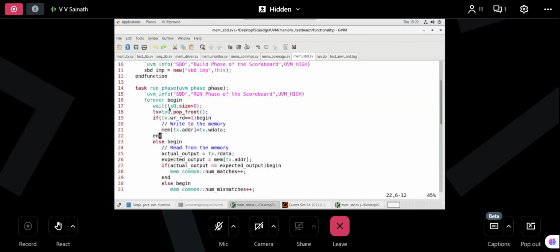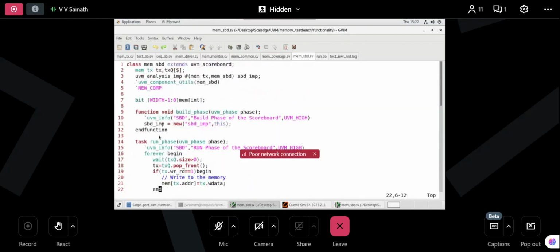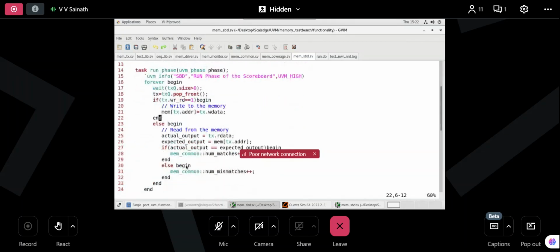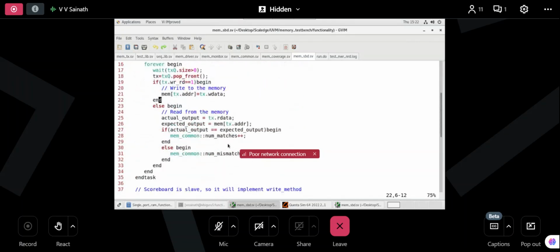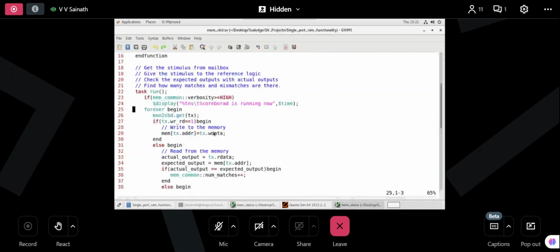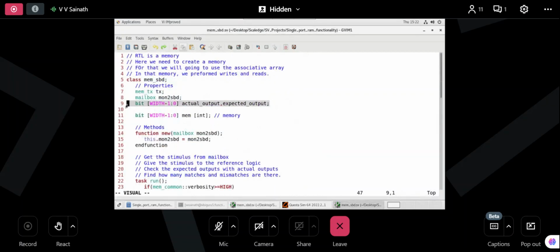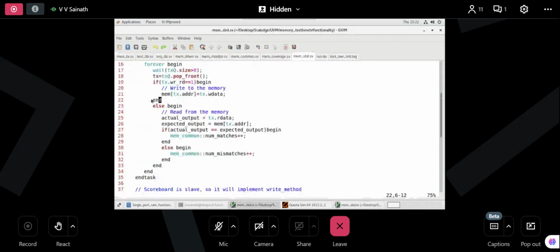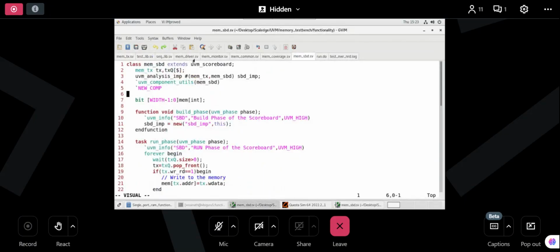So now I have the transaction, and inside that transaction I am checking whether this is happening or not. If this happens, what we need to do is compare actual output and expected output. I wrote a lot more things, so I need to copy that. I use the same way. Fine, super. Paste. Yeah, done.